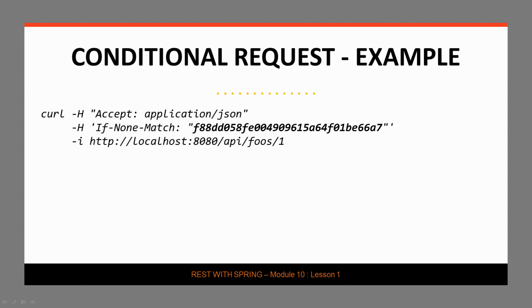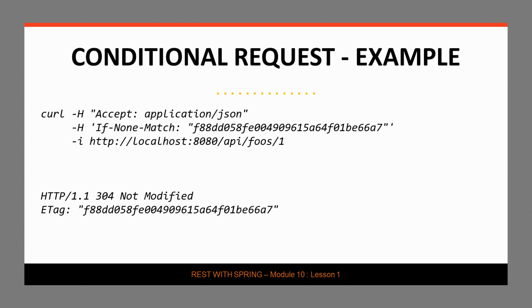However, if the ETag doesn't match, which would mean that the resource has changed and we basically have an older version of that resource, then the server should and will return the new representation. And here we go. This is exactly what we were expecting. Because the resource has not changed and basically the ETag is the same, the server, the API, will simply return the 304 not modified, which is simply telling the client that the resource has not been modified.